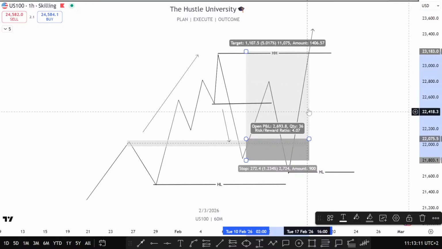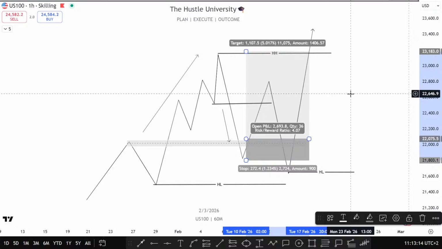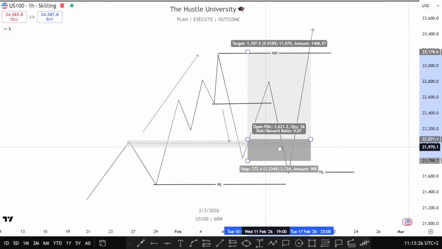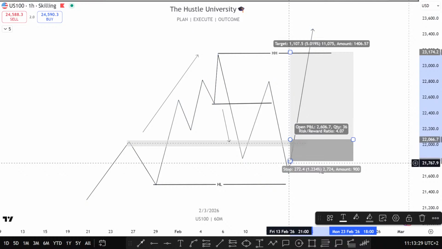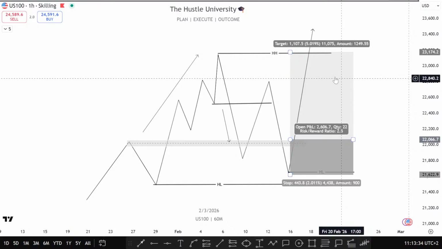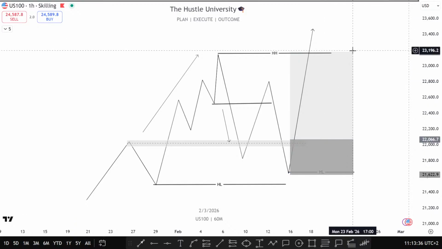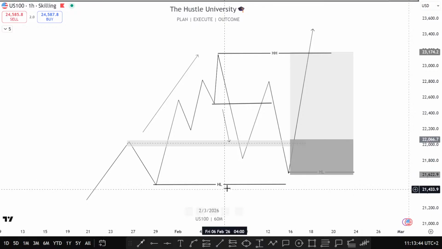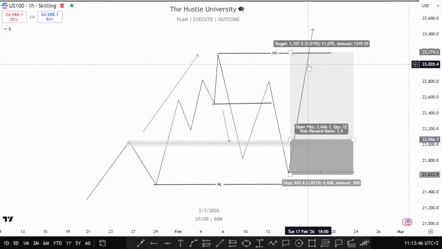You always end up getting caught because that's what most people end up thinking. You bought, and then price came to the downside and took you out. You're like, oh, but this is an indication, let me just try to sell to the downside. But that's not the case. Price is still very much bullish, and this is what you can usually aim for. This is how a range is identified. Until we break the previous high lows, we will remain bullish.